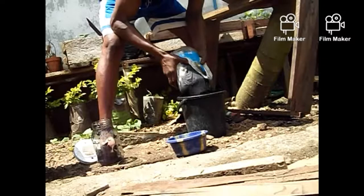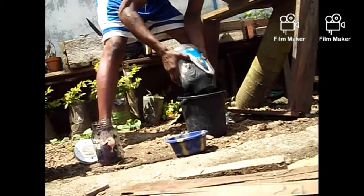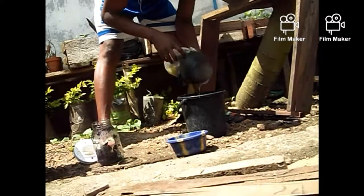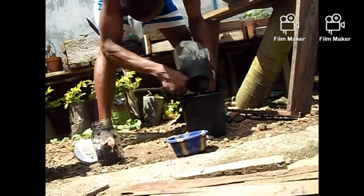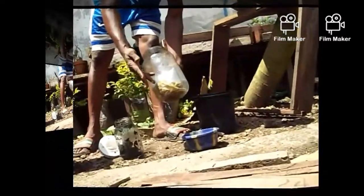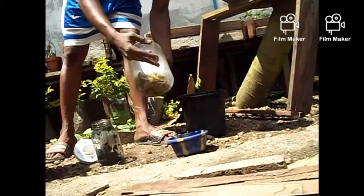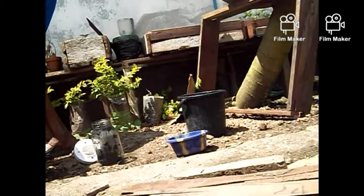As you are seeing, I'm pouring the solution into this pure water to dilute it, after which I will have to apply them to the crops. Green spores, as you are seeing in the container, can be composted again to their manure.